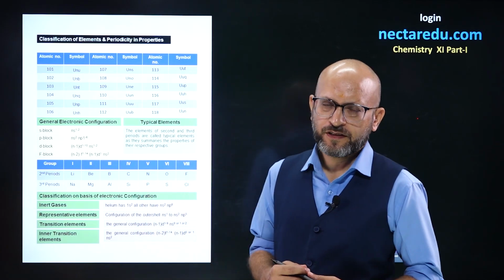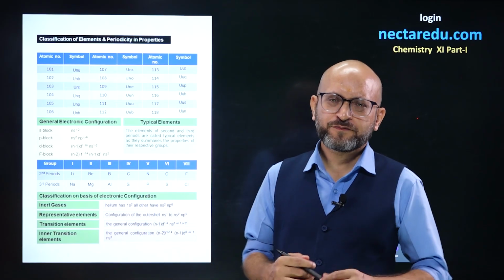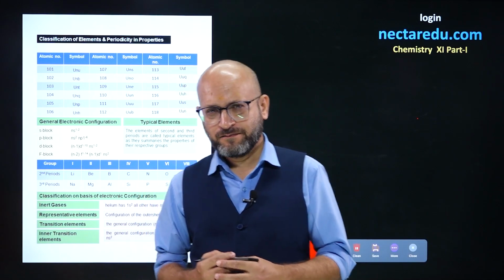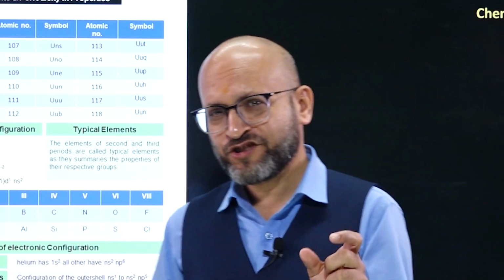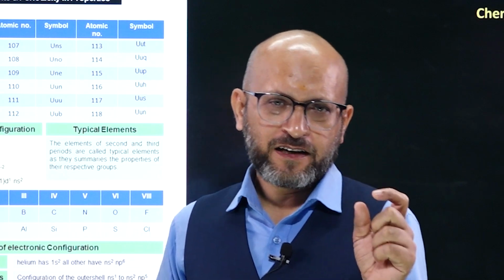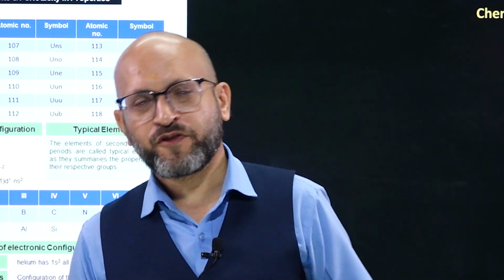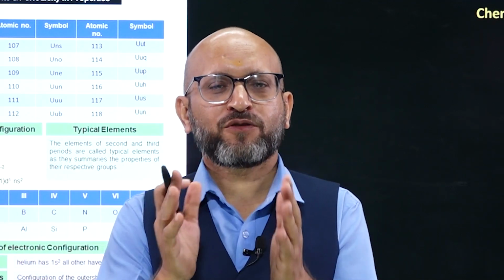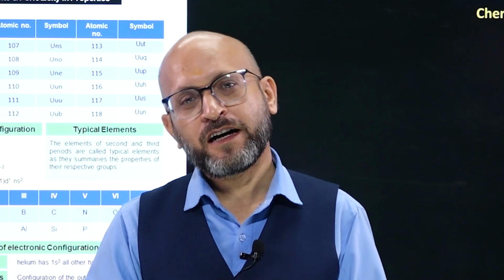Now we are going to study some common terms used in the periodic table. If you are asked which portion of the periodic table is known as representative elements, I think you will pause and think. I'll make it very clear for you. S block elements, which consist of group 1 and group 2, and P block elements, which consist of group 13 to 18. These are known as representative elements.